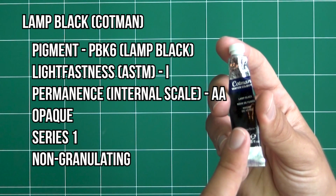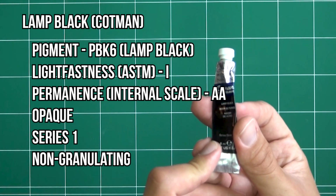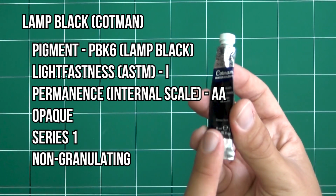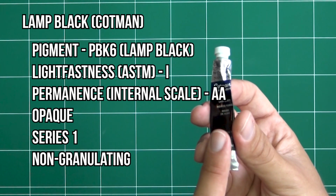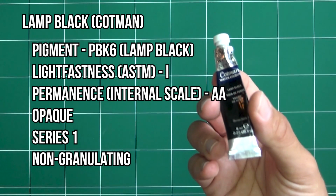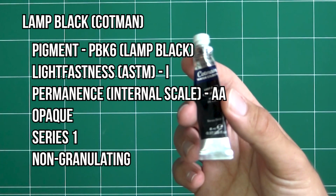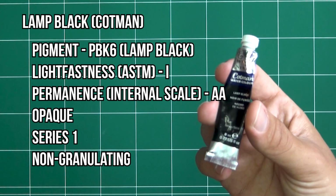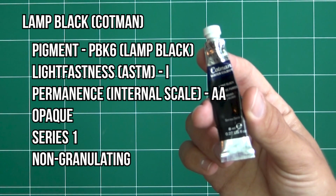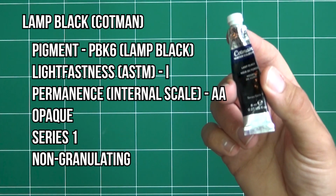And the internal permanence ranking is AA, which is why, again, I think this is a good choice for beginners, because it is permanent and it is cheap and it is good. It has a wide range of values. It's Series 1, so it's cheap in that regard as well. So just a very good choice. It is opaque, but if you're not planning on mixing it too much, then the fact that it's opaque shouldn't bother you much. And it is non-granulating as far as I know.